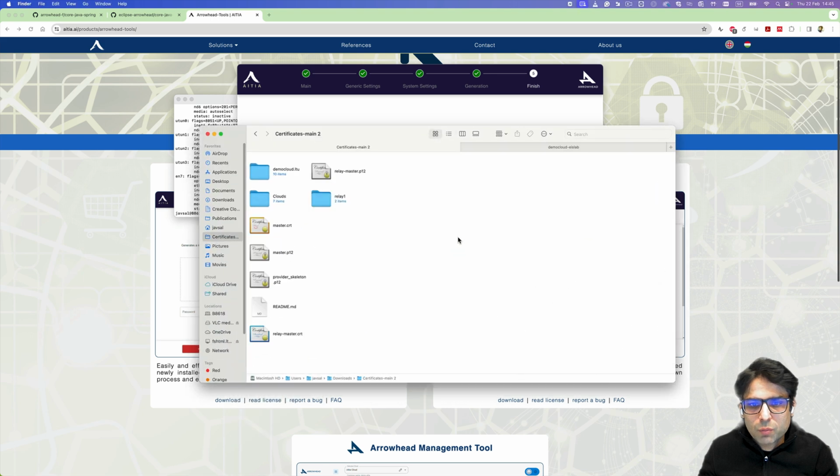And now if we open the folder, we see the certificates are generated over here.